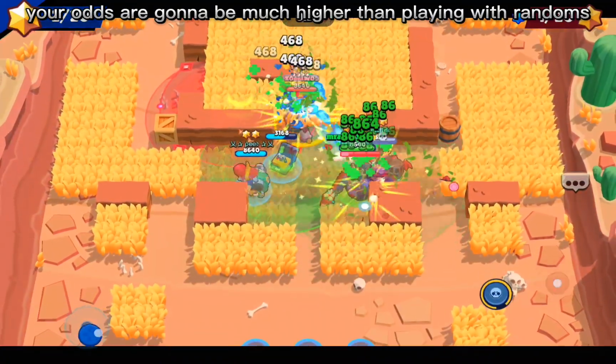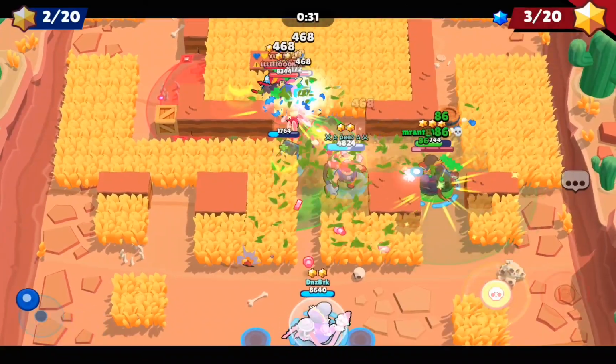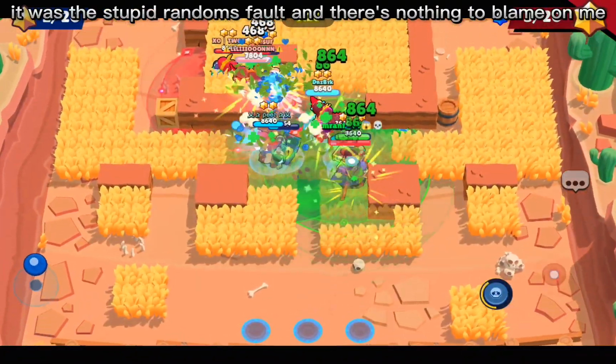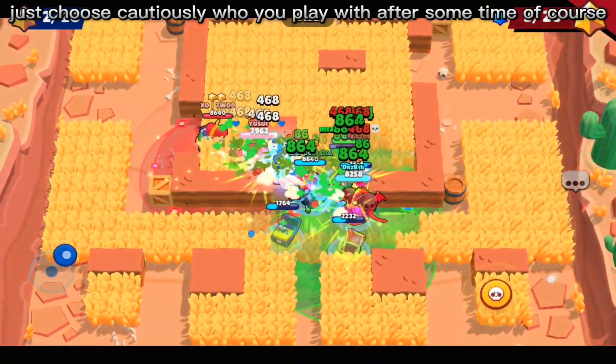Your odds are gonna be much higher than playing with randoms. There you could see some random died. It wasn't my fault, of course, it was the stupid random's fault, and there's nothing to blame on me. So yeah, just choose cautiously who you play with.